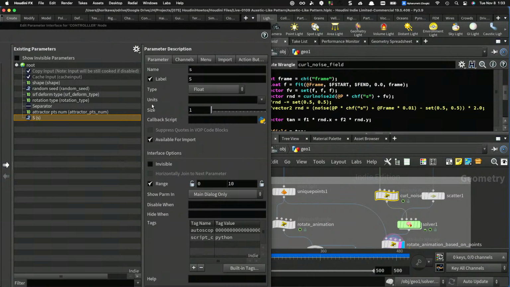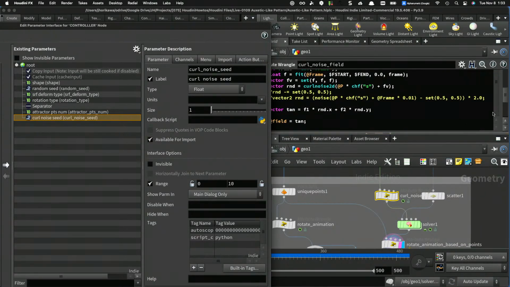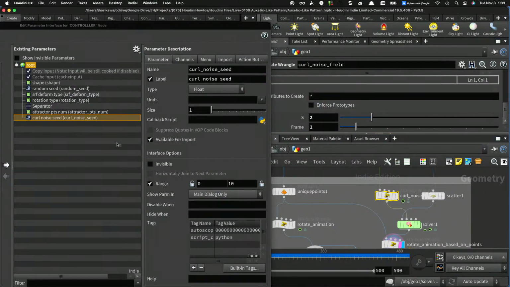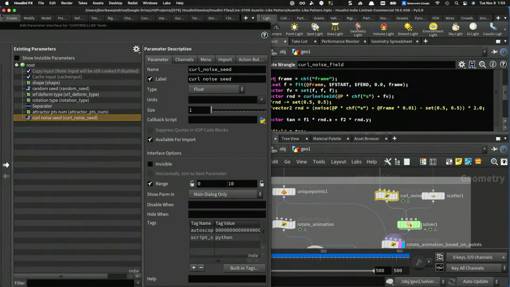S stands for the noise seed. Then this, am I using this frame?